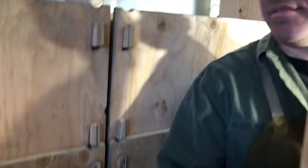So here we have a whole bunch of containers that we filled with crushed concrete, and the idea is that we can use these to contain any potential debris that's coming off of the impact between the weapon and what we feed to it.